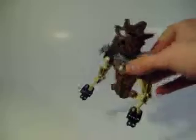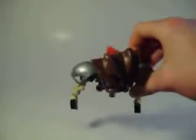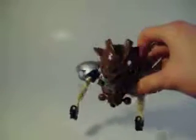Character mix-up. Pohatu Metru. I had no tan pieces for the legs, so this is it. Said Pohatu Metru.